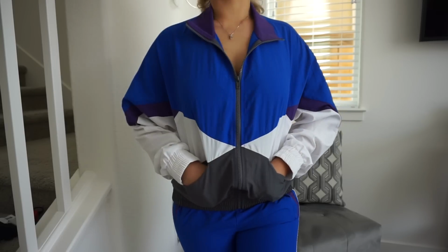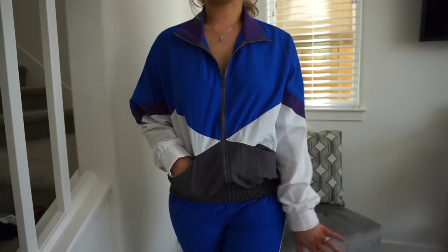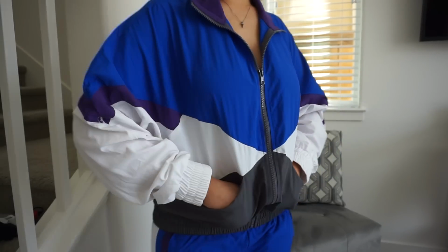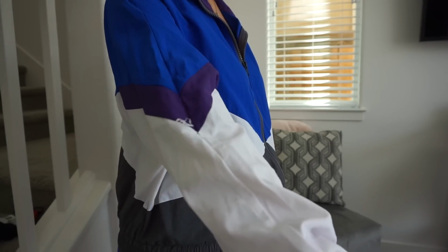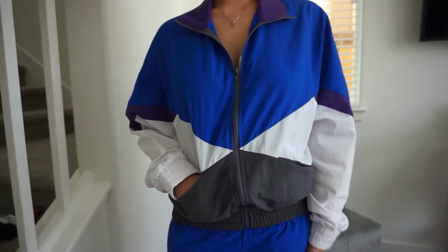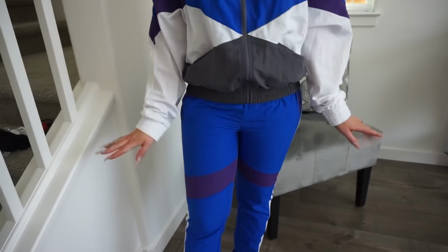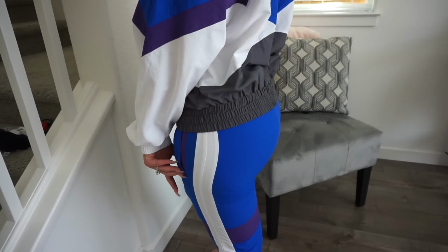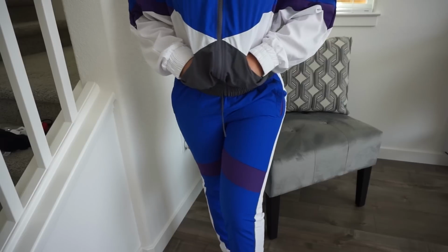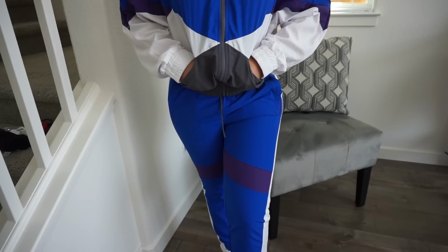So the final thing that I got from this try-on haul is super cute, super comfortable. It is this jogger set, and like I said in my previous haul, I have been loving jackets like this. It is a set. It is in the size small. I love the colors. It is blue, purple, and white. Obviously, you can put this jacket on with some jeans or some leggings as well, but it comes with matching pants. I got a size small, but they do fit me a little bit tight in here. I really love this set. I think it's super cute. It's really lightweight, so you can wear this in the morning, in the spring or summertime, and you won't be like crazy hot.